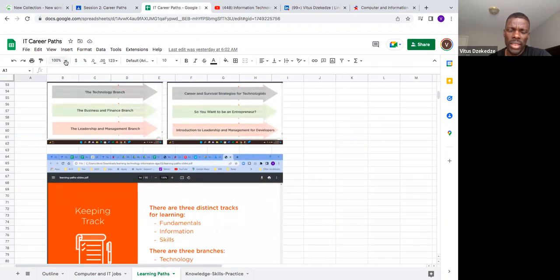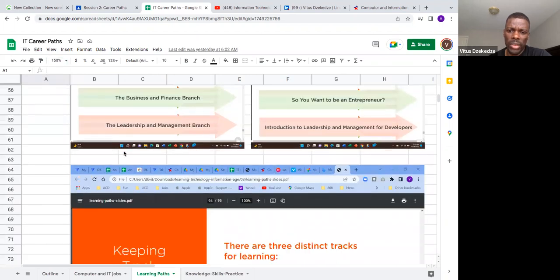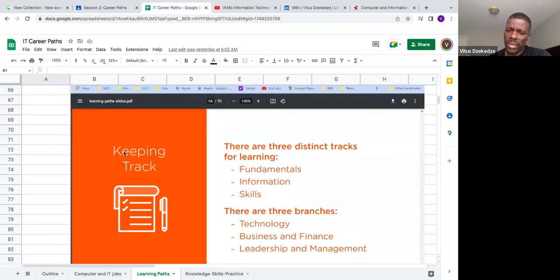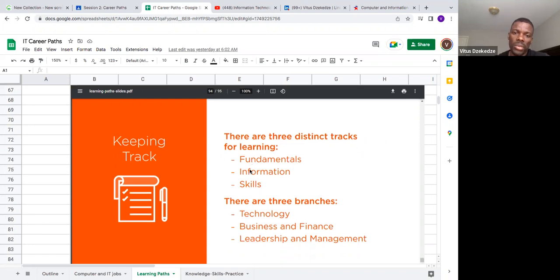So finally, to round up what we've been talking about, the 3 distinct tracks: learning the fundamentals. Just like Melvis asked, where do we start? You want to focus on learning your fundamentals. You want to understand how to get information, knowing how to search it, knowing how to sift through it, how to find out what's important, and then actually doing these things. Don't just listen and watch a YouTube video. Actually get your hands dirty. Try to get it done. From there, you're going to get the experience the best way.